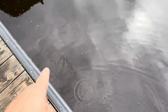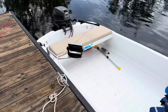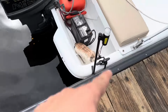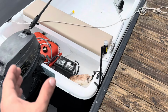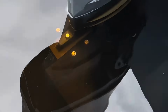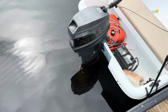You can still see bottom, and she's still drafting in it. I gotta do something about that light, though. That light hits every single time I dock. And I can't stand it on the back of the stern because it leans, it looks silly. So I gotta figure something out. But just to show you how shallow it is right here, you can see the whole whale tail.